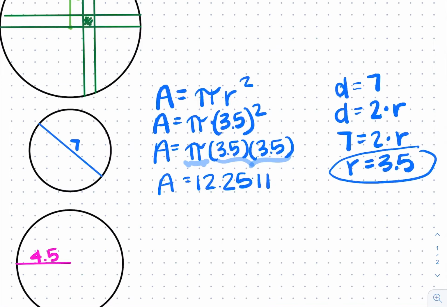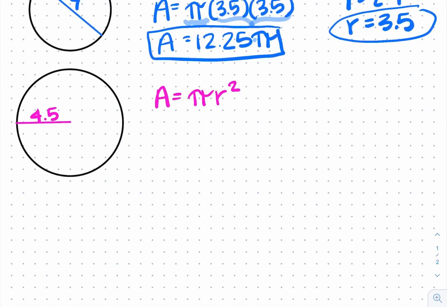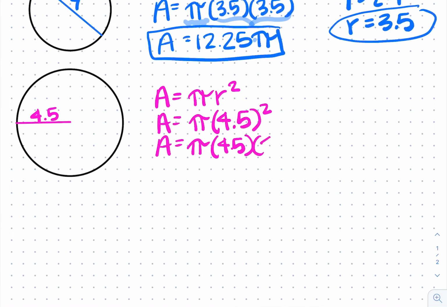There's still multiplication hidden in there, right? When it's back to back, there's that hidden multiplication. But we're going to keep that. That's an exact area for our blue circle. Right, and now we're going to roll down to the one with pink. Our area is equal to pi r squared. Our area is equal to pi times 4.5 squared because our radius is 4.5. Our area is pi times 4.5 times 4.5.